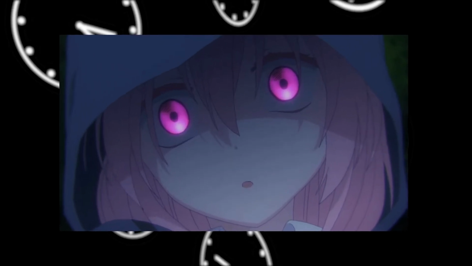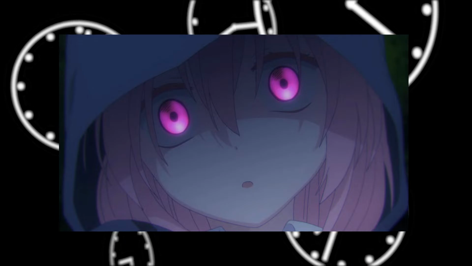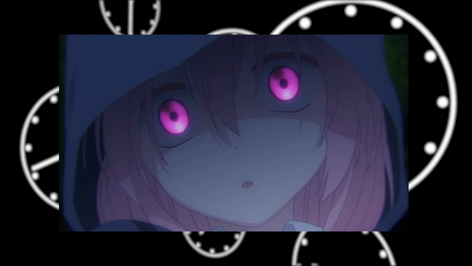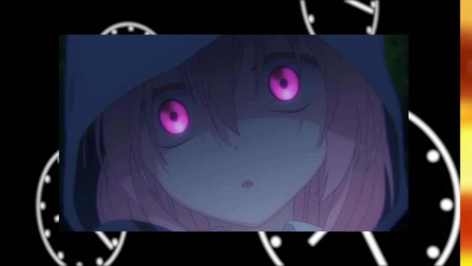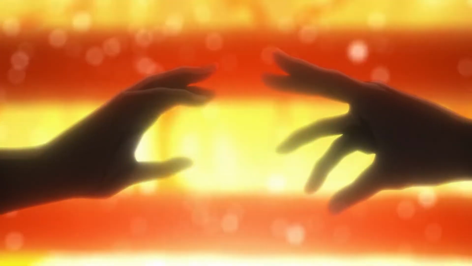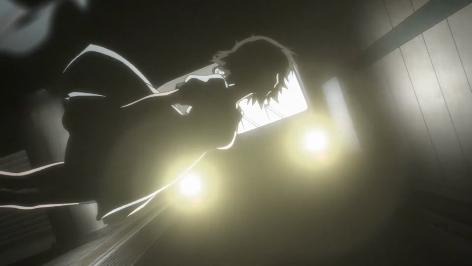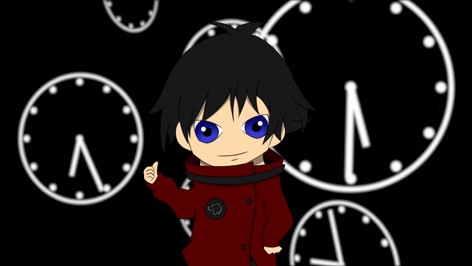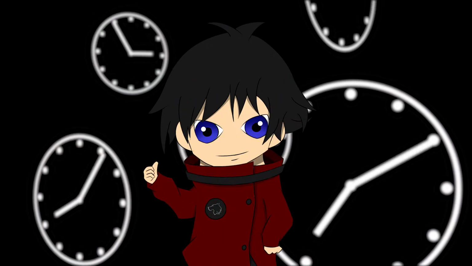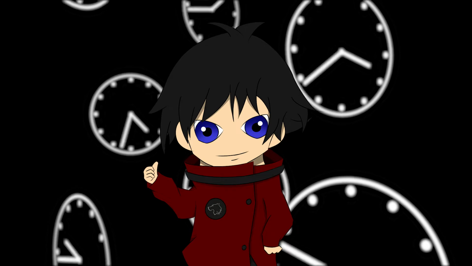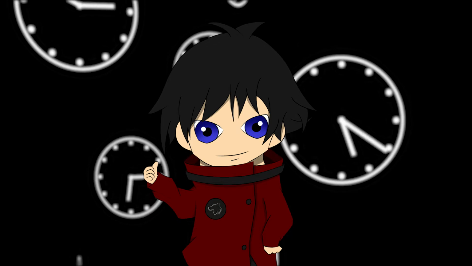Now, as I mentioned previously, we, the viewer, are seeing the same perspective as the main protagonist. We see everything that our hero went through, from the death of loved ones, being betrayed by the people you trust, and failing to save those around him. Those are a few examples of what our protagonist has to go through with each failing loop.